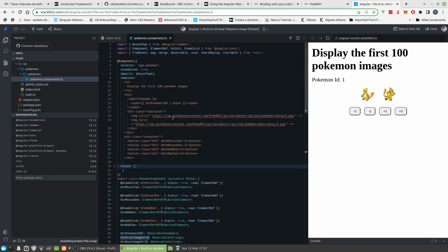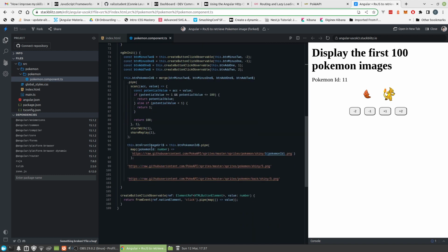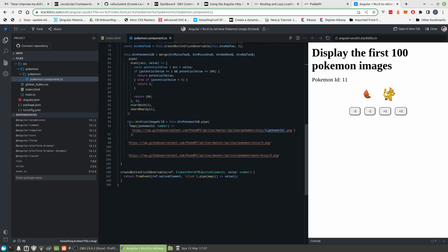Let me resolve the observable by async pipe in the inline template. Nice. Okay, one down, one to go.